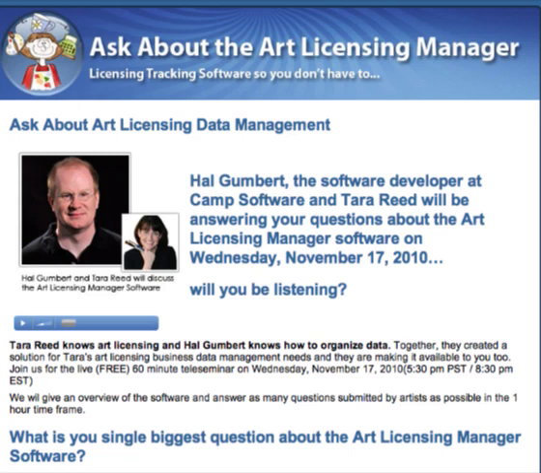What a good question. It is $250 for the runtime version. So if what you need is the Art Licensing Manager, you don't need to create any other databases, you don't need 50 people to have access to it at the same time, your cost is going to be $250. You can also go to the Ask About Art Licensing Manager page, and I'm going to send you a link when we get the video done, so you'll have links everywhere to find this. Any other questions?